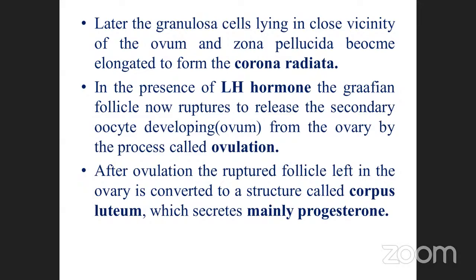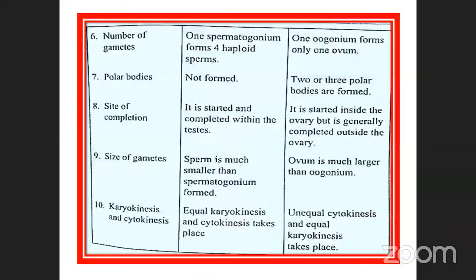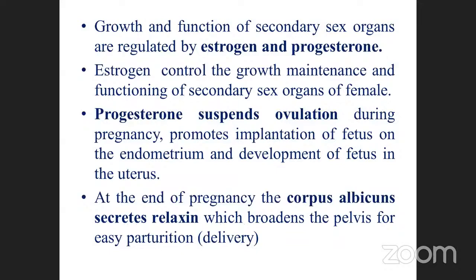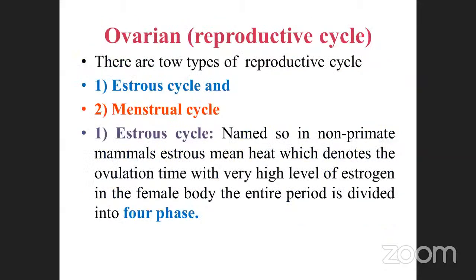Progesterone is very, very important. We already discussed that it is essential for suspending ovulation and for the development of the fetus in the uterus. Not only that, it is important in implantation, and also the relaxin secreted by the corpus albicans is very, very important. So my students, go through it properly. You will get the ideas: male reproductive organ, female reproductive organ, what hormones are responsible, how they are produced, which one acts with a positive effect, which one with a negative. Go through those things, then it will be better.